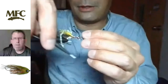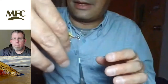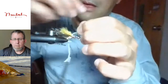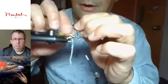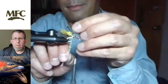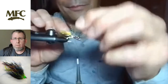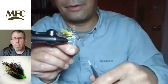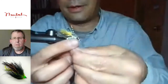I'm going to do one loose wrap just to hold the legs out of the way for now. Take the loosened wrap and just kind of cover up the threads on my body. So all of those invertebrates, whether it's a crayfish or a stonefly, their undersides are going to be a lighter color. So on this one, I'm thinking it'd be nice if it was a lighter color too. Right. Let those legs go.